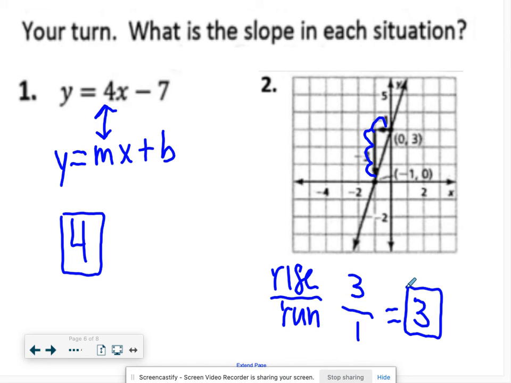Would it be negative then? So this is on the negative side of the graph? So it's negative when your slope, or when your graph goes down like this. You see how your line's sloping upwards? Well, it could go down too. So it just depends on where you start. You always want to start with a point on the left side and go towards the right side. So you went up 1, 2, 3, over 1. We'll practice more with rise over run next time we meet, so in like a week, 2 weeks.